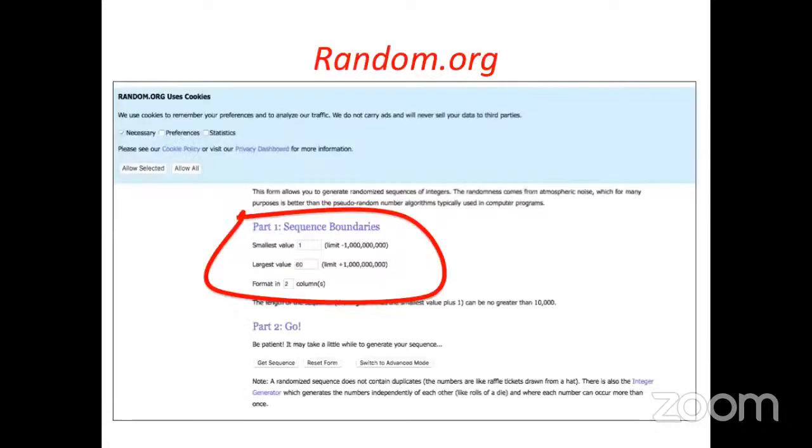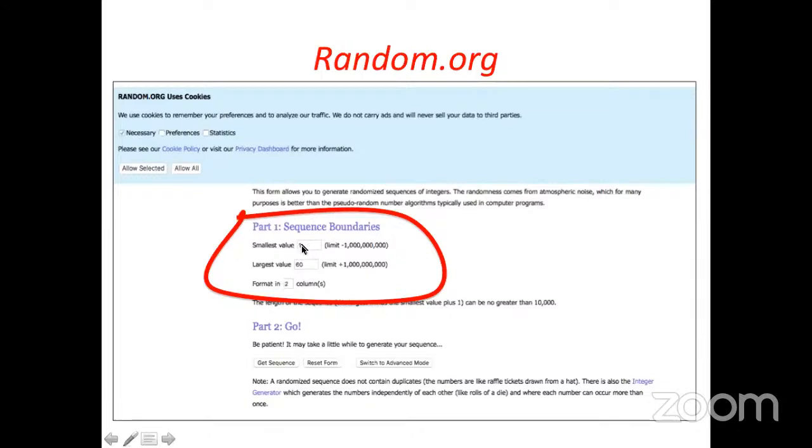One of the easiest methods in statistics is to use software like random.org. When you open this website, these are some of the things you get. You go for selection of sequence. It will offer random numbers, random sequence, whatever it is. So we click on random sequence. This is the area which we get.